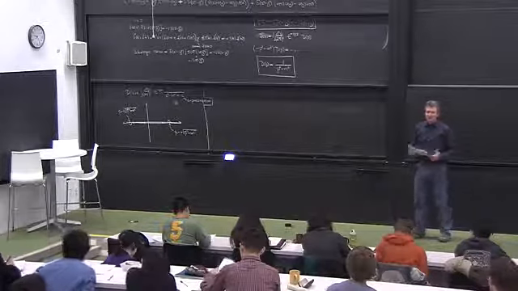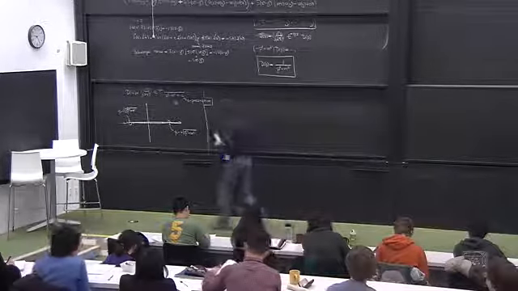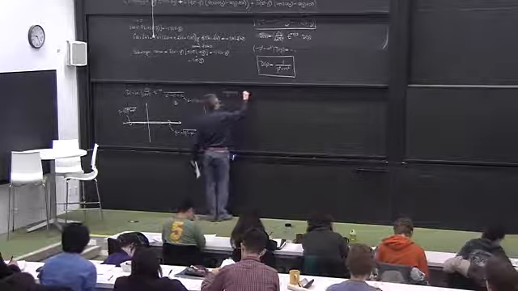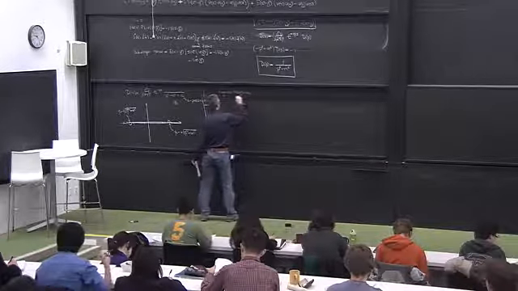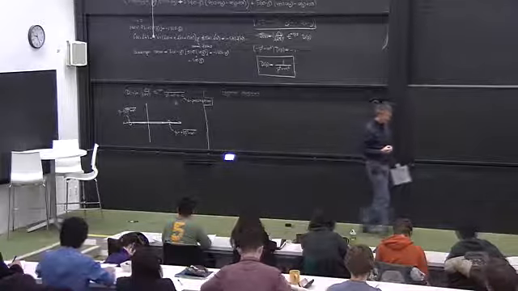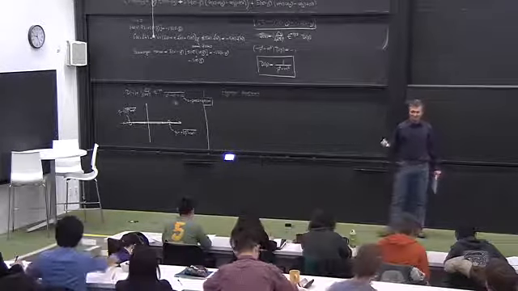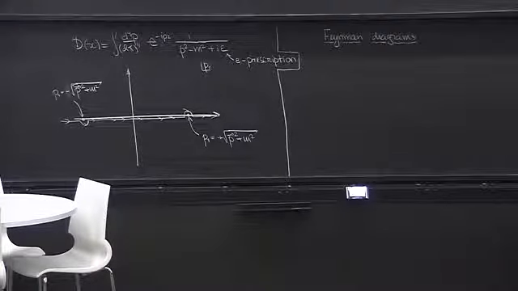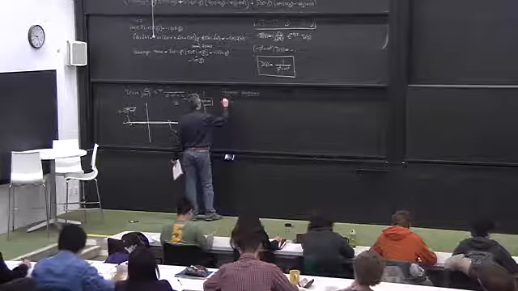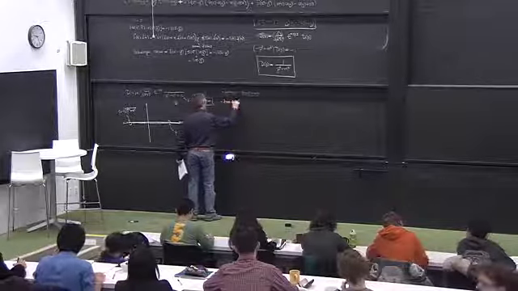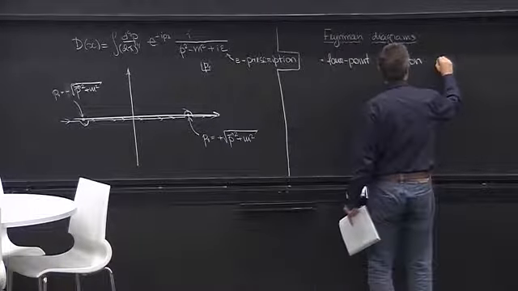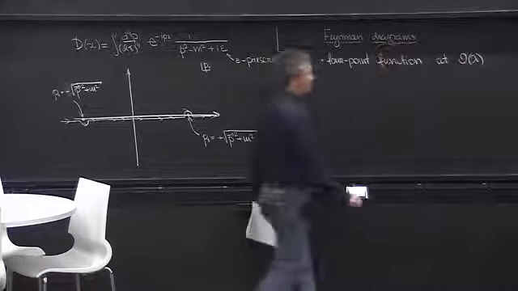Well, then let's do some calculation that involves interactions. So let's do Feynman diagrams, but now in an interacting theory. In the last lecture, we computed the 4-point Green's function in the free scalar theory. Now let's switch on interactions and compute the first correction to that. So let's compute the 4-point function at order lambda to the 1.